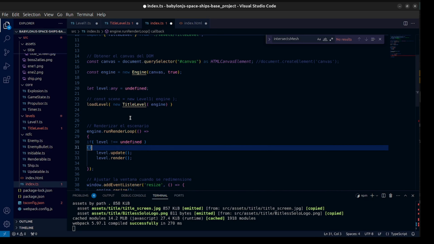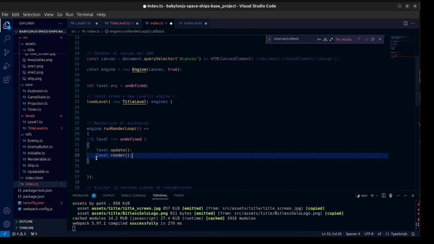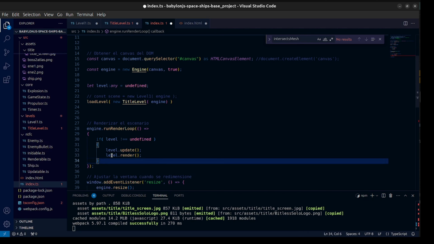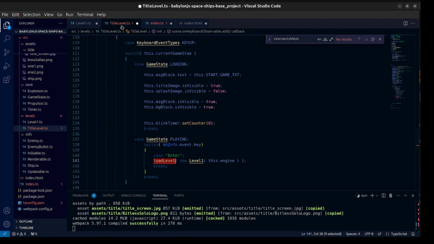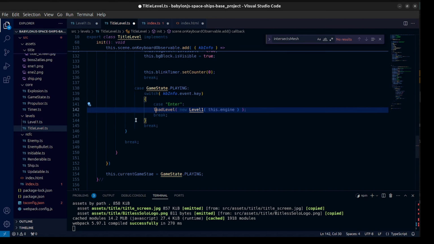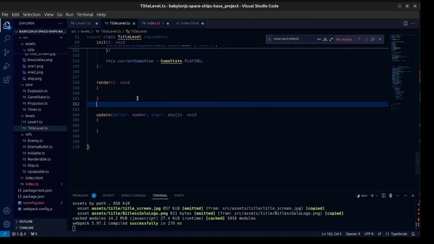So I'm gonna run those methods while the level is defined or different than undefined. So this level here for the title level, let me import this, and I just need to set the render and the update.